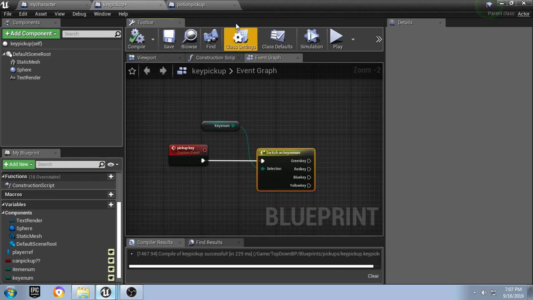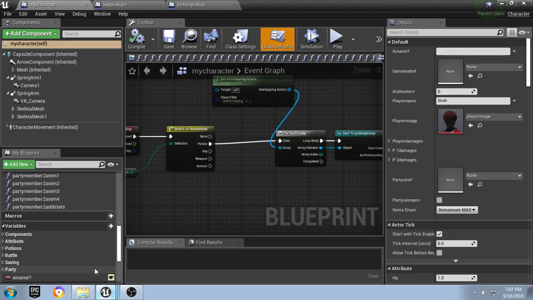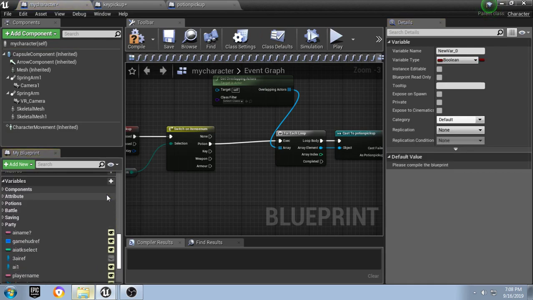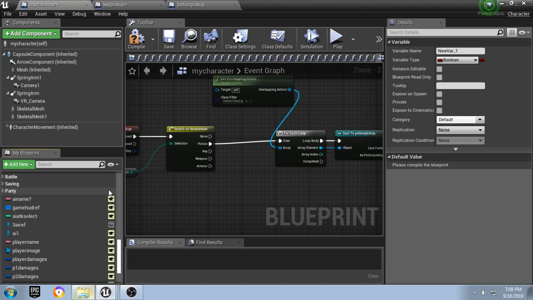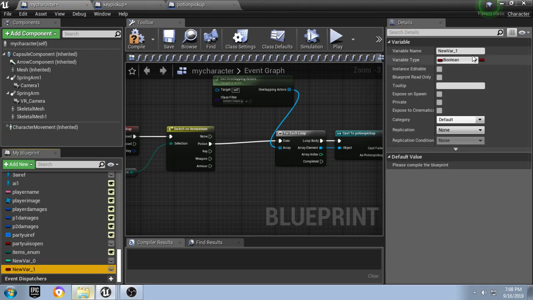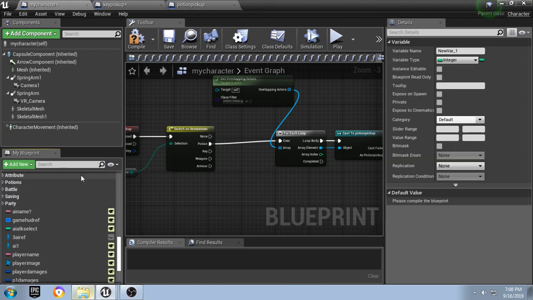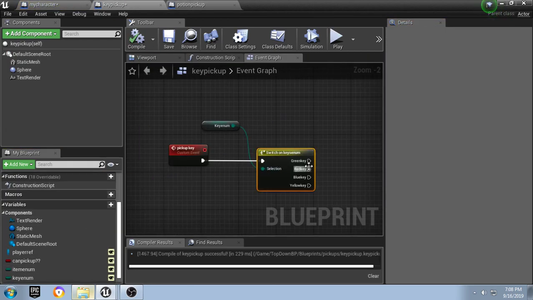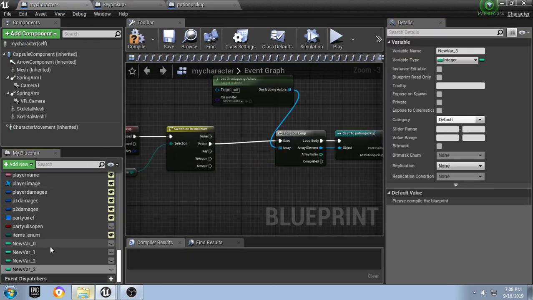And then we're gonna need to go into our character and create a couple of variables here. We're just gonna make them integers, so we're gonna make 4 integers. Just set that to an integer, and then we'll call them corresponding to our key name, so green, red, blue and yellow.